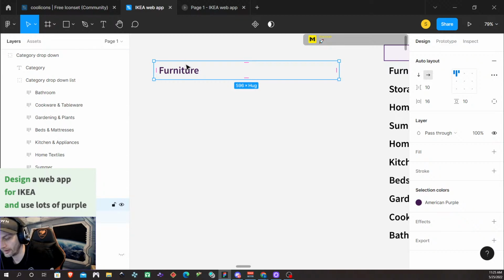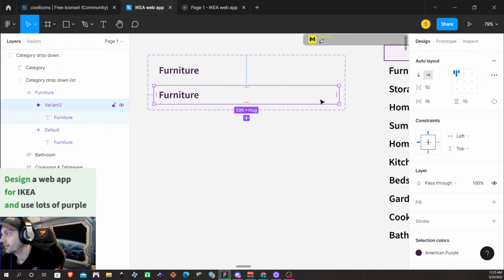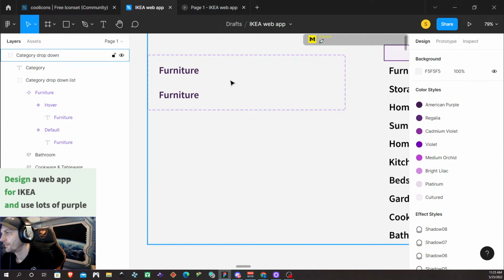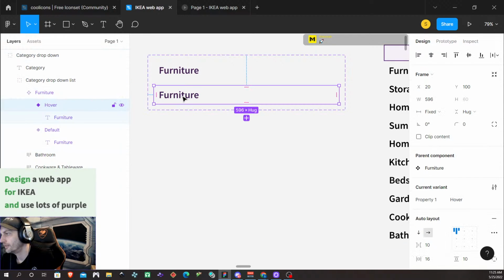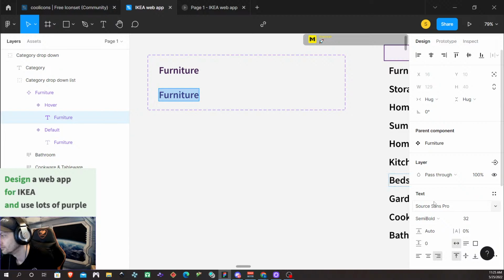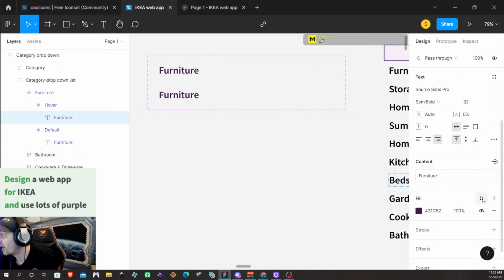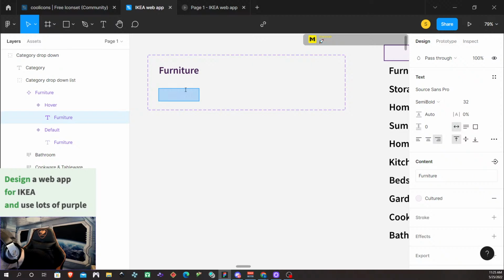Actually, I need to make a component out of it first. So component, variant, and this is gonna be our hover. So then we're gonna turn this to like our white, or our off-white, really, our whitest. There we go.